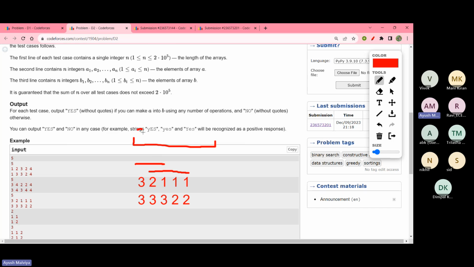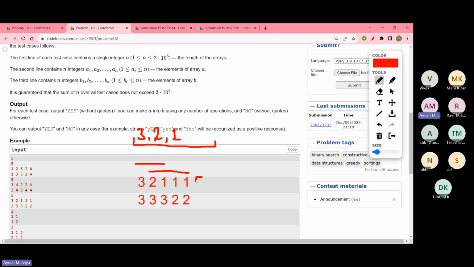Firstly, I encounter 3. So I can propagate the value 3 to the right of the array. Then I encountered a 2. See, I can also propagate the value 2 to the right side of the array. Then I encounter a value 1. I can also propagate the value 1.